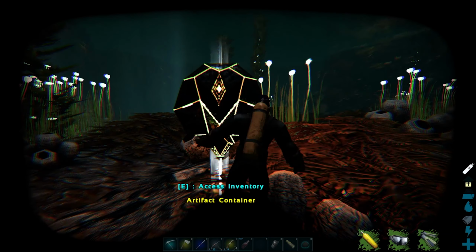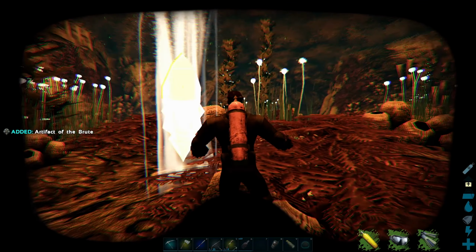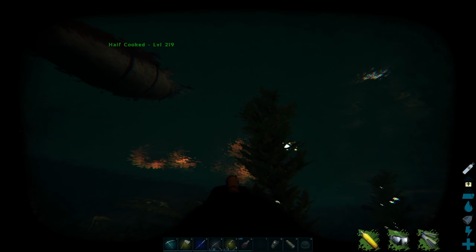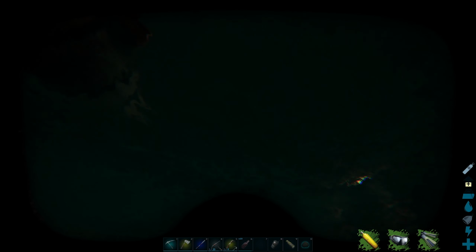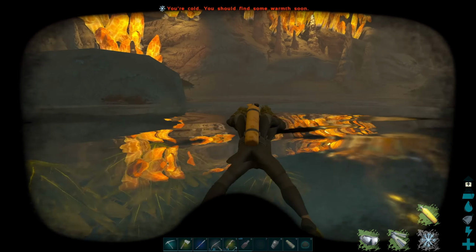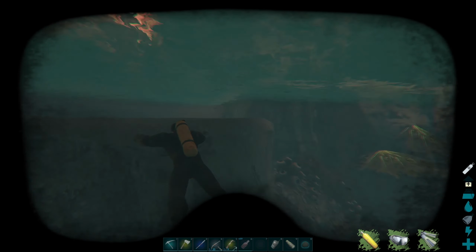There was nothing, bro. Bam. Artifact of the Bruce. Done. I didn't run into anything. That's crazy. I will gamma up for you again, because it's getting a little bit dark. But yeah, there was nothing here.